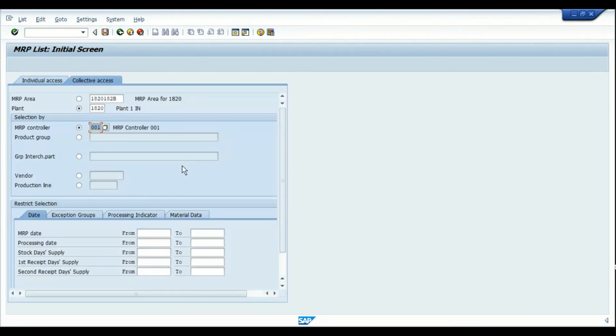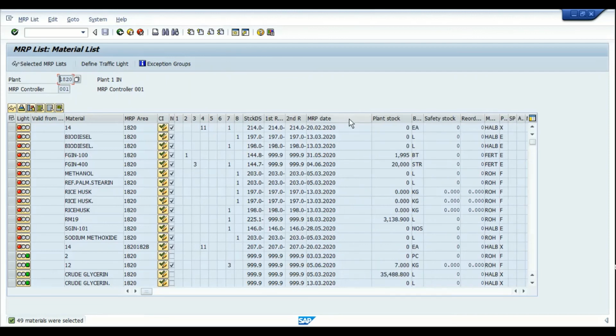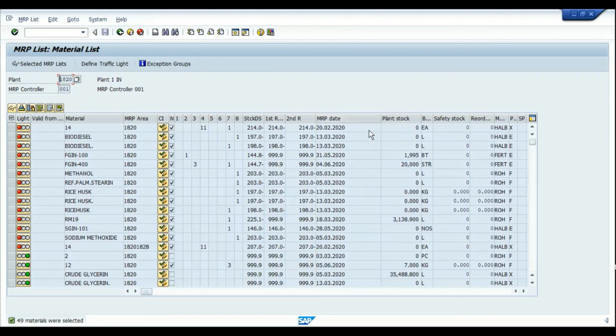MD06 is basically a copy of MD05, which takes the data from MD05, which is the MRP list, whereas MD07 takes the data from MD04, which is dynamic in nature. I hit enter for the MRP controller, and as you can see, we have an additional column with the MRP date.